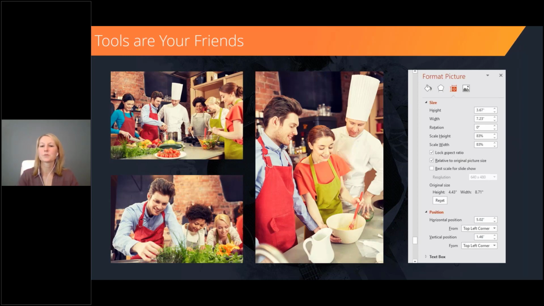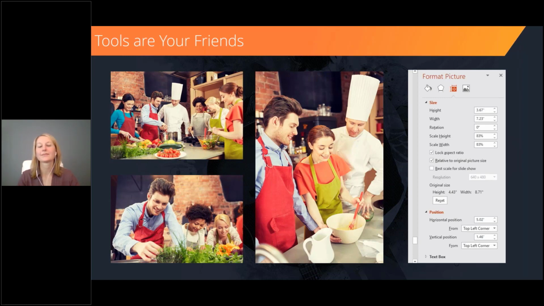It also helps me when I want to make a series of images the same size, and I don't want to mess around with dragging corners to resize or trying to eyeball it or looking for guidelines. I can do this per image, or I can work in batches and select all of them. If you're doing the same thing to various assets, you can select them all, and then you can resize them all at the same time, which again, when you're looking for time savers, that's incredibly helpful.